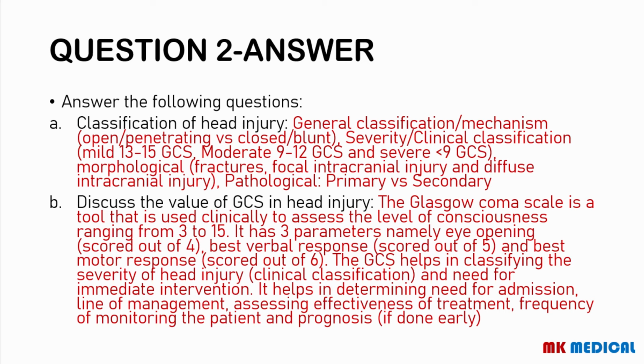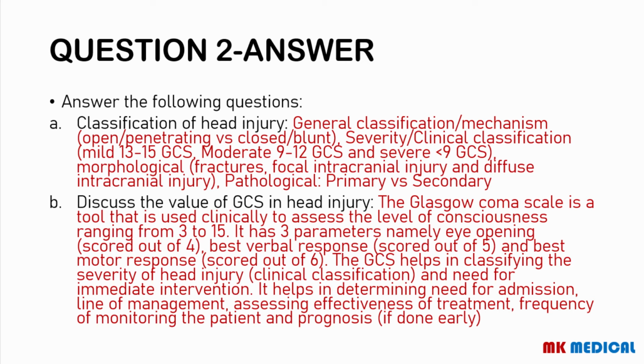So it could be fractures, it could be focal intracranial hemorrhage or focal intracranial injury. There could be diffuse intracranial injury. Then an alternative classification would be pathological classification, which classifies head injury as primary, which is obviously inherently due to the trauma that has been there. For example, it could be fractures, it could be bleeding, it could be a focal bleeding or focal injury or diffuse injury. And then secondary head injury, these are usually coming about as a result of other things that may cause the patient to deteriorate. Things like hypoxia, things like hypoglycemia, hypotension, hypothermia. So these are all the things that should be addressed in the management of a patient with head injury.